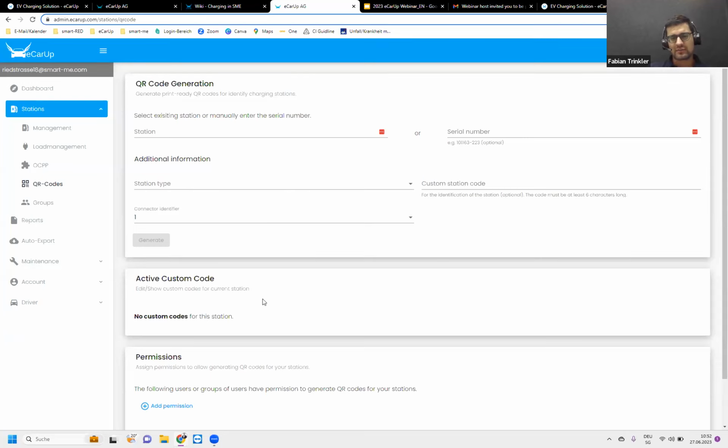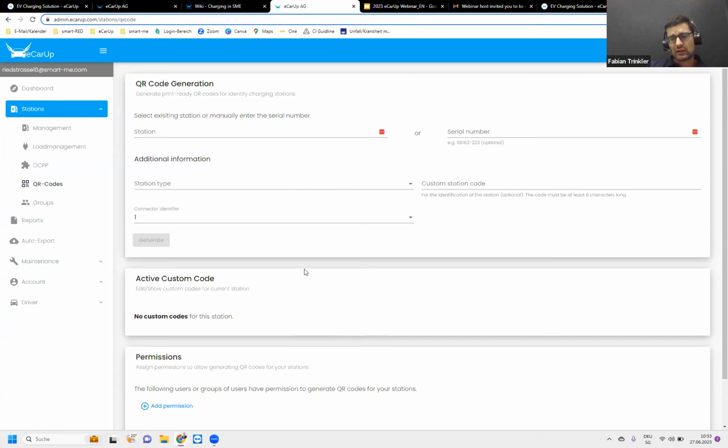You can also customize them with different descriptions, etc., and then put it on the charger. It means it is easier to activate if you have the app. You can just scan the QR code. You're directly at the right charging station, and you can easily activate the charger. But also, as I said, it's important because of the instant payment mechanism and the barrier-free charging.